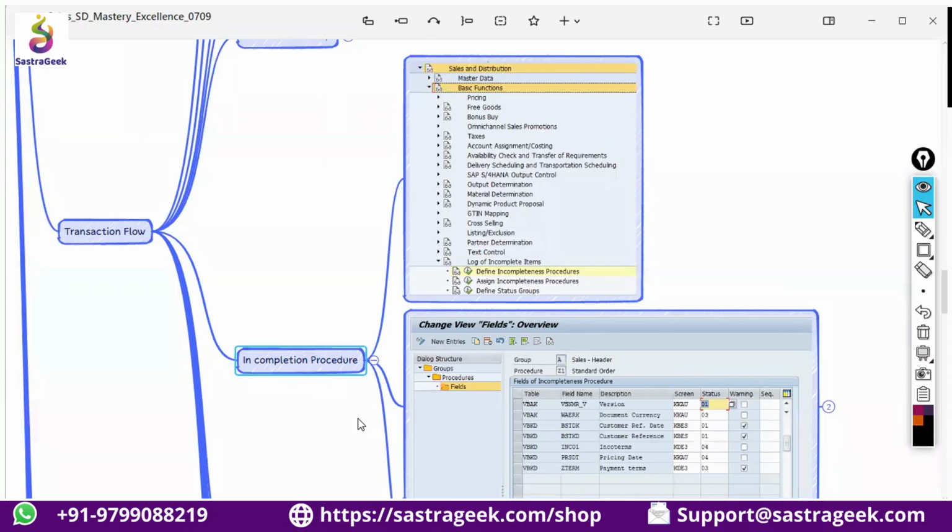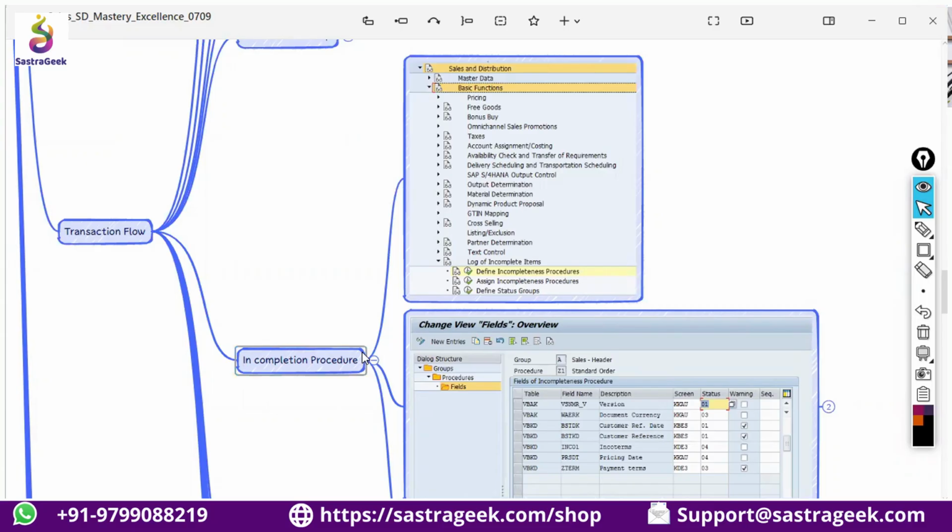Because when you are creating a sales order, there would be so many fields. When a sales rep creates an entry in a sales order, there would be so many fields. The first thing the sales rep should remember is that there are some critical fields which need to be filled. If we don't fill those fields, we'll not be able to deliver it, either in delivery or invoicing. Somewhere it gets stuck. So the sales order punching needs to happen correctly.